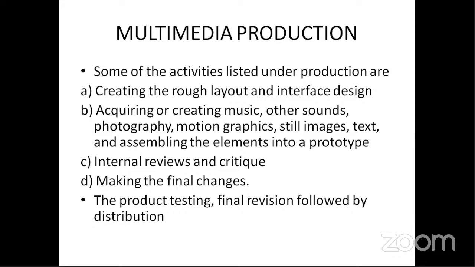But when you give it to other people to review, they tend to understand and give you real-time reviews. Here there is a mistake, you can correct it. Here it is not really impactful, please change it. You make a note of all the reviews and do the final changes. That is the last stage. Then the product is tested, after the final revision, followed by distribution. It is distributed to the consumers. Everybody can view it, see it, whatever.